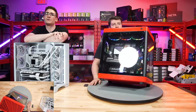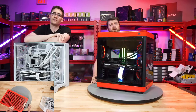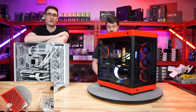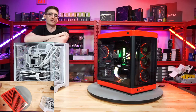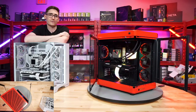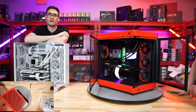If your bottleneck is the CPU, though, you can either upgrade the card or the motherboard. In most cases, you're probably better off upgrading the CPU. Yeah, you're kind of correct on that. CPU upgrades lately are a little bit trickier because they're probably going to require a motherboard and memory, especially if you're going from AM4 or older Intel. A lot of boards now are DDR5. We're definitely going to have further Z790 chipset.